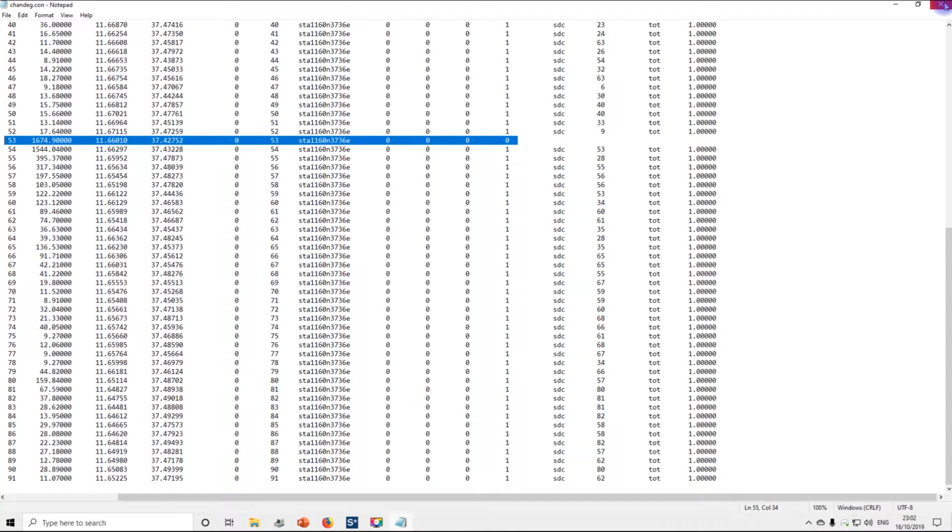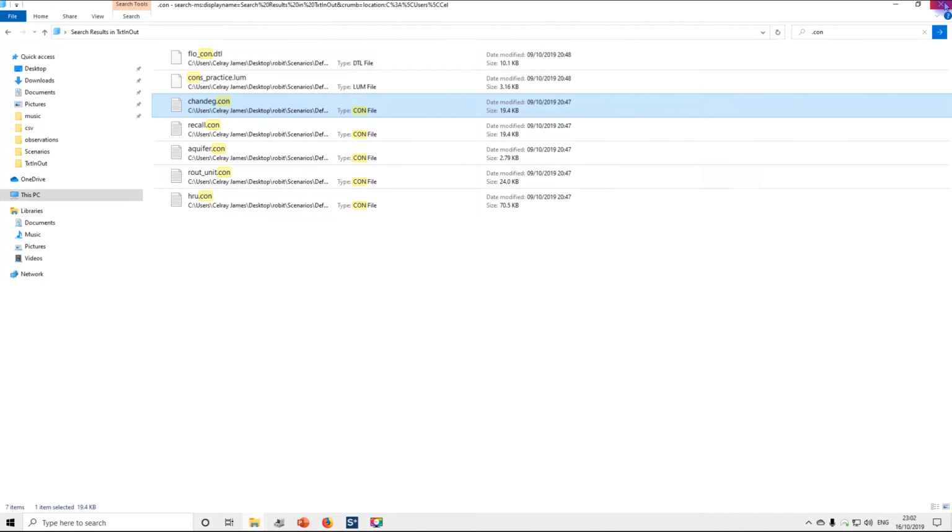Let's close that. Let's also look at a few output files. To begin with, channel SD and time step, which could be month, day, year, or annual average, as I said earlier. This file shows mass balance in each channel for specified time step. This includes water balance, nutrient balance, and sediments. Let's look for one of these files, channel SD.